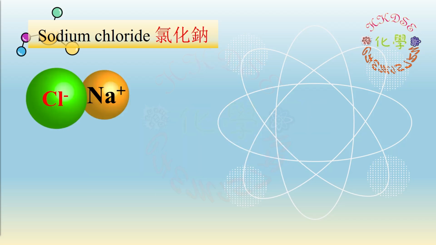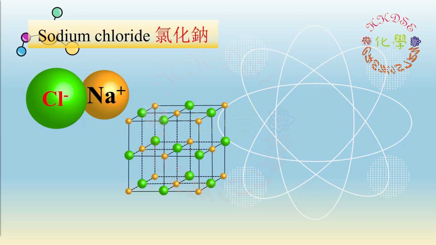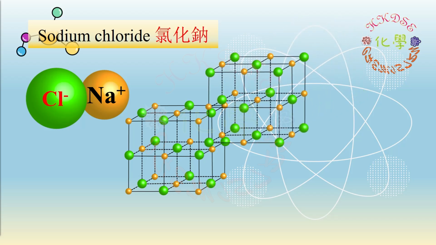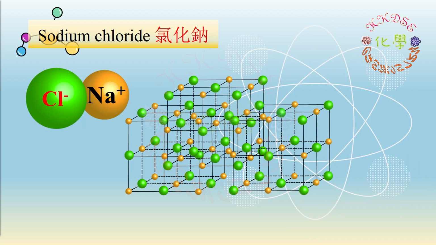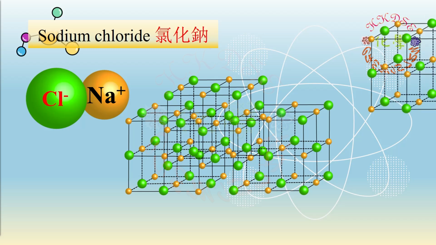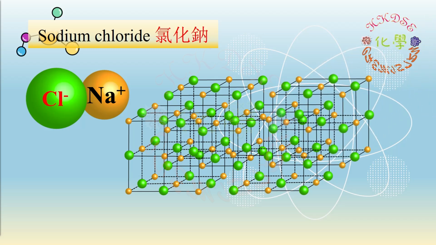You can see sodium chloride is a crystal, and in fact many ionic compounds form crystals like this, so in this video we're looking at how the ions are arranged in a crystal, and how this determines the properties of ionic compounds. The first key fact that you need to learn is that ionic compounds form giant structures, and scientists call this a giant ionic lattice.